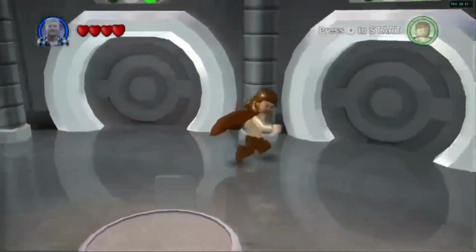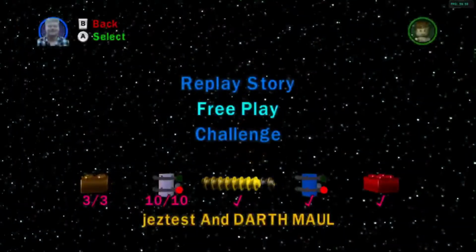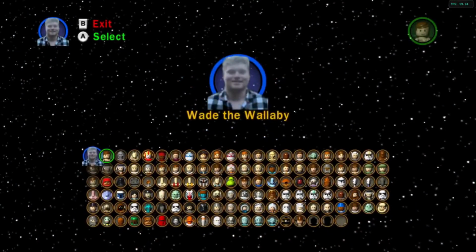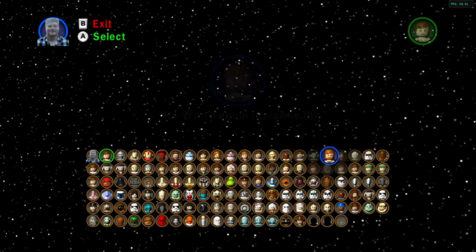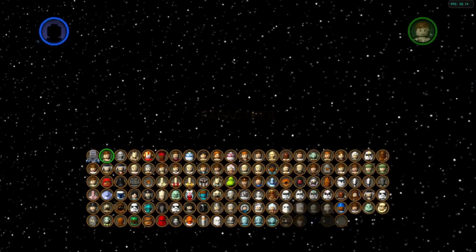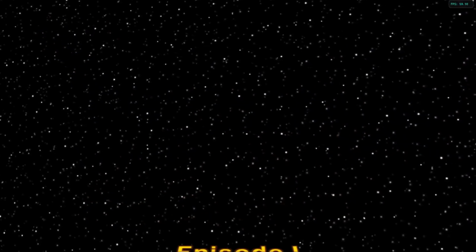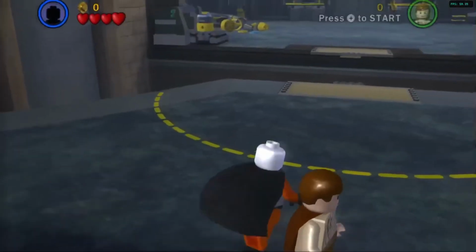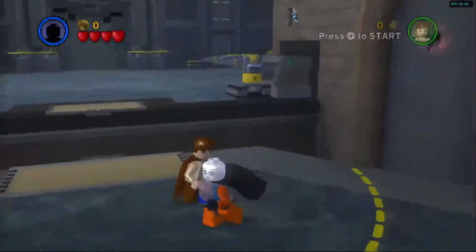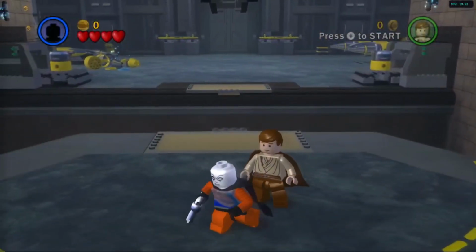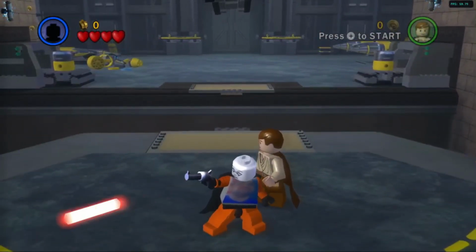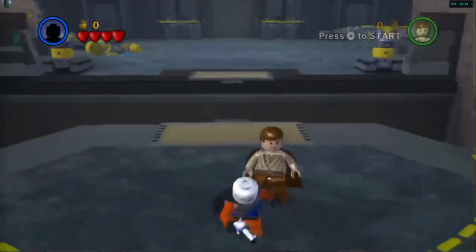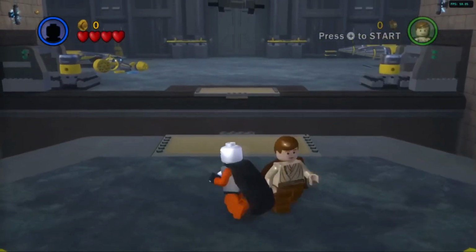Going to Darth Maul, and I've disabled the AI for this particular level. Okay. So there we go, that's the custom texture. Not much else to say. I should probably stop putting commentary over these because there's really not that much to say, but I'm going to do it for the rest of this video at least.